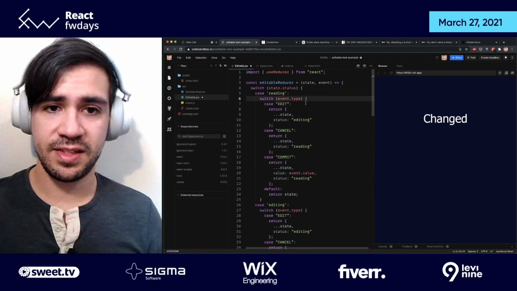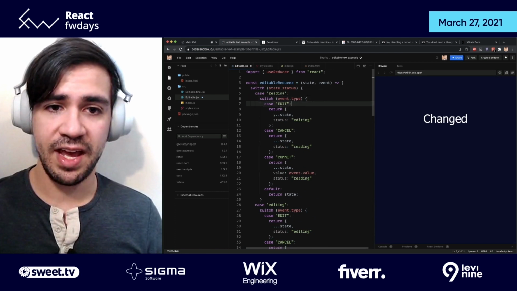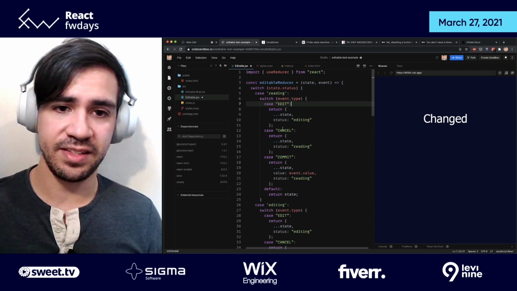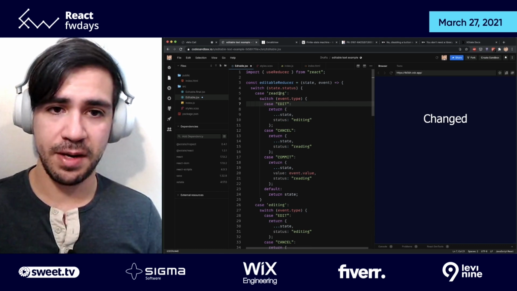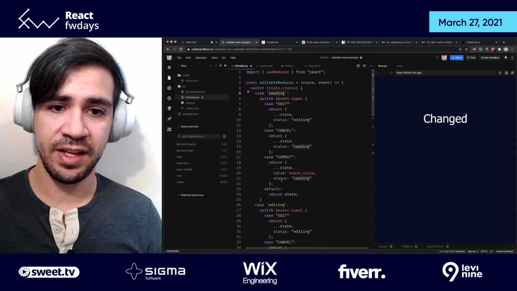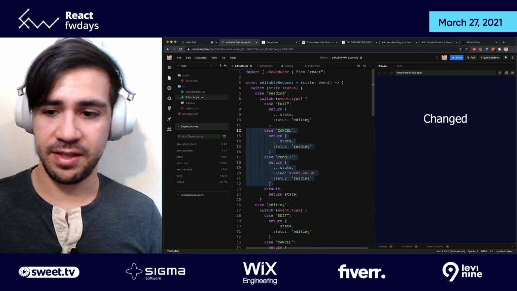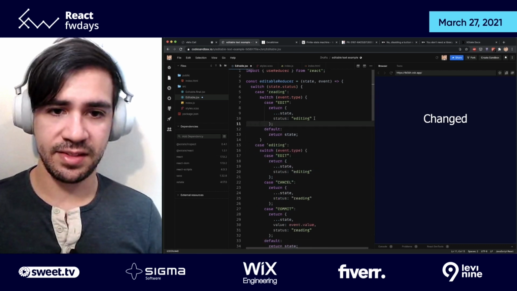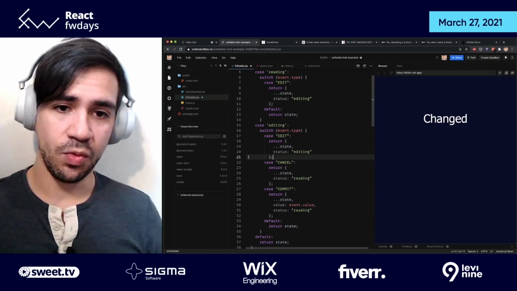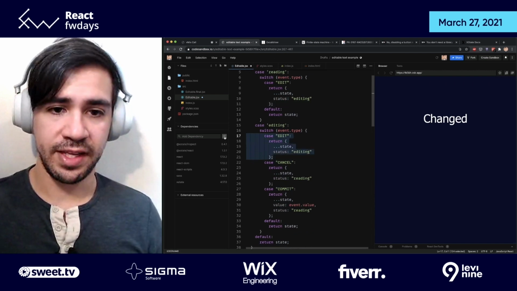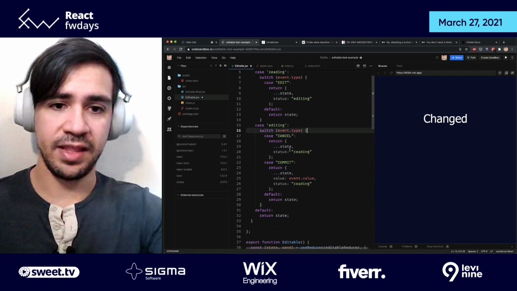And so we could now whittle down the events and see which ones are actually possible in each state. If we're reading, the only thing that could happen here is the edit event. If we're editing, the only things that can happen are the cancel and the commit events.